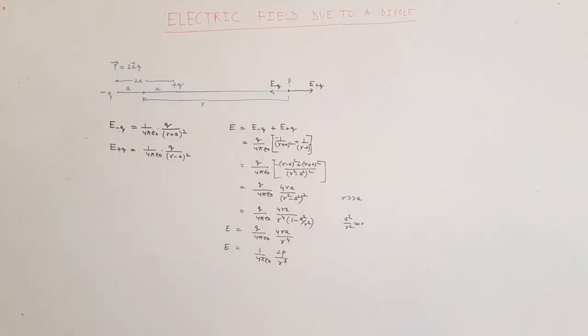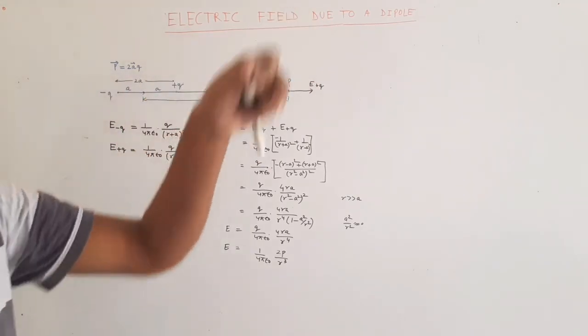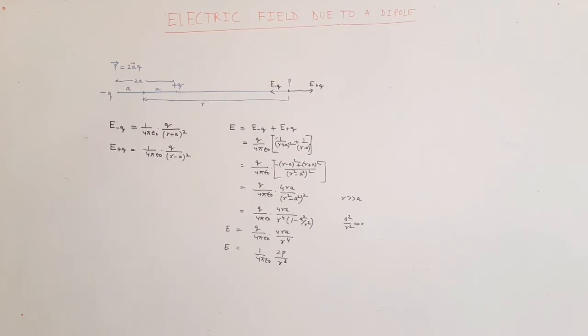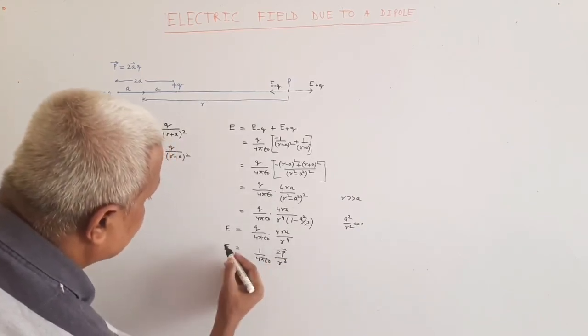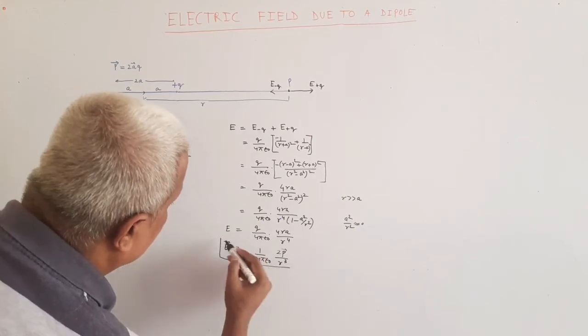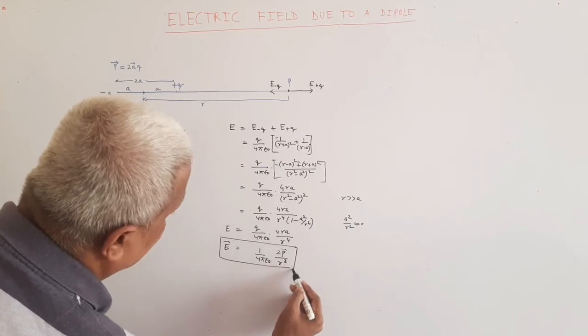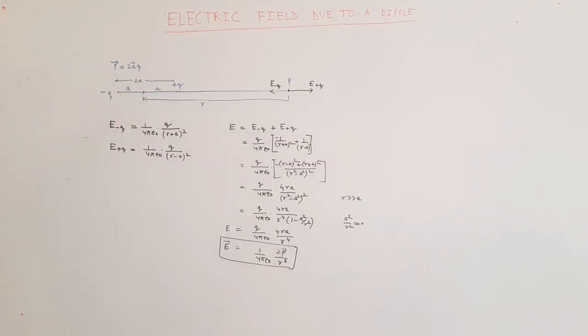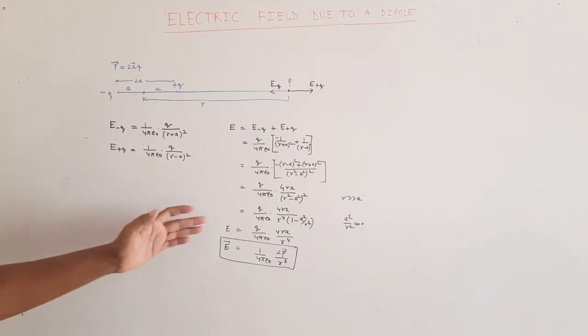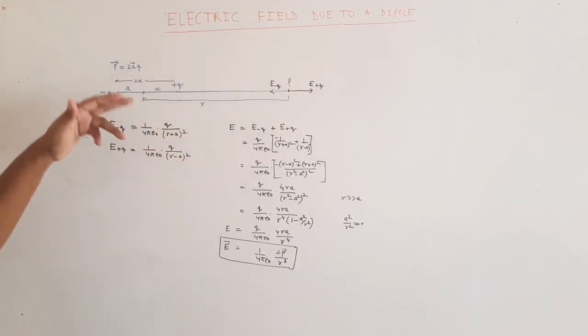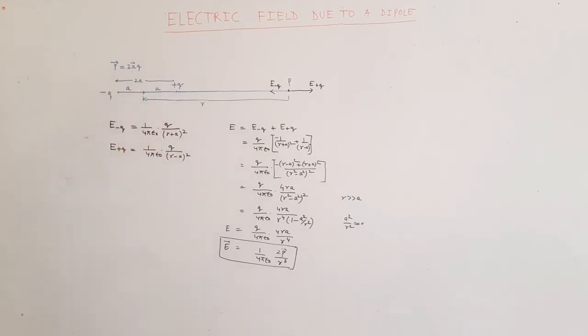So this is the electric field you have found, and E coming out positive means effectively it will be acting in the positive direction of the x-axis. So this is our idea that E will be, so here I can write it as a vector quantity, and this is our derivation. So again, this derivation is true when the electric field we are trying to find out is along the axis of the dipole and R units away from the midpoint of the dipole.